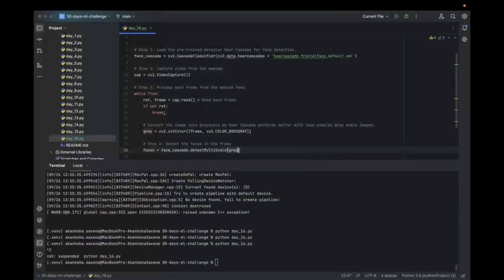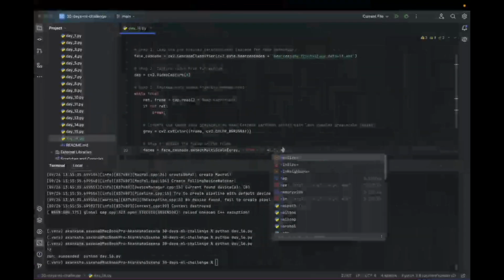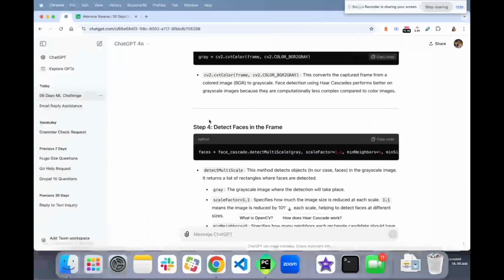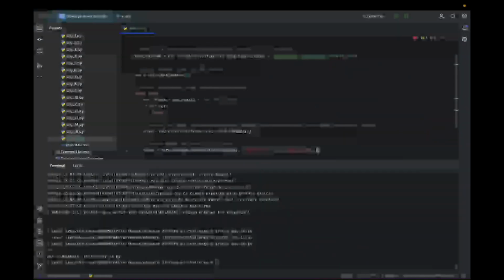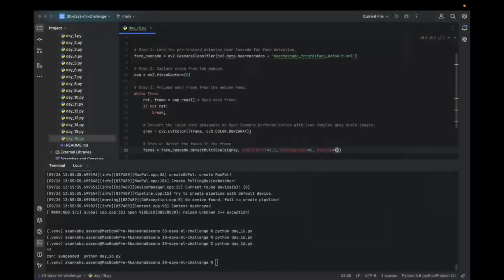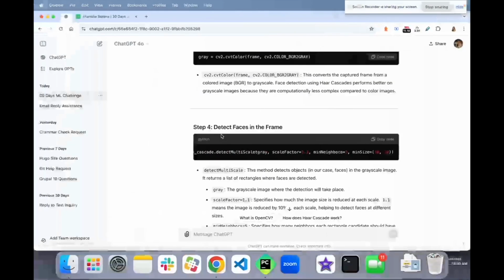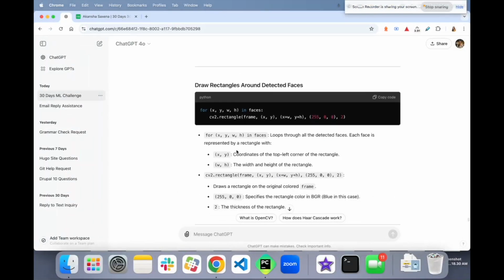Here we are specifying which image, the grayscale image. The scale factor is 1.1, min neighbors is 5, and the minimum size of the face is going to be 30 by 30. I don't know if it is going to consider my face as the minimum or not.